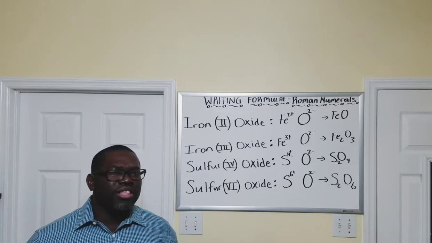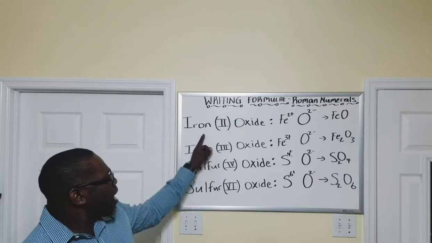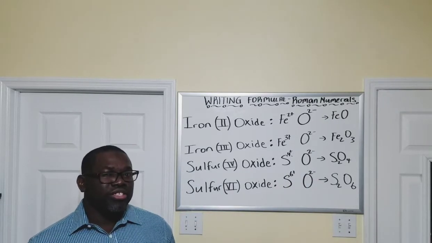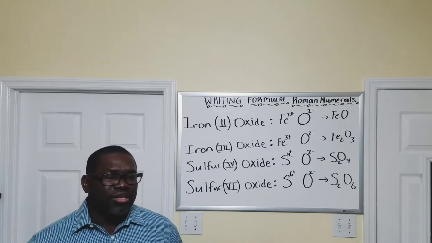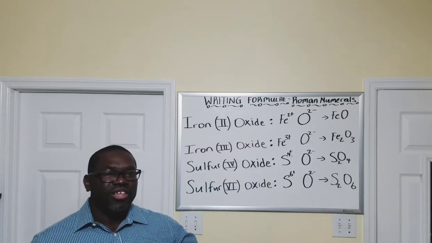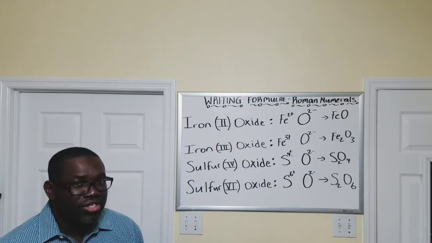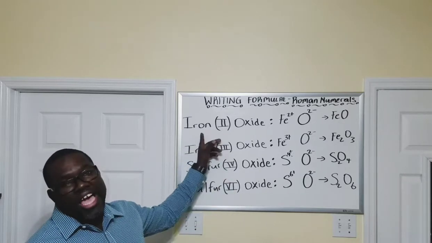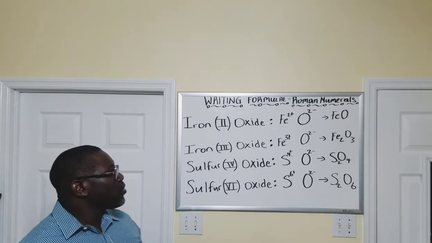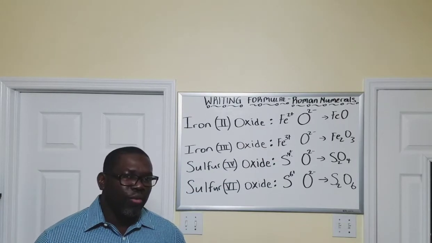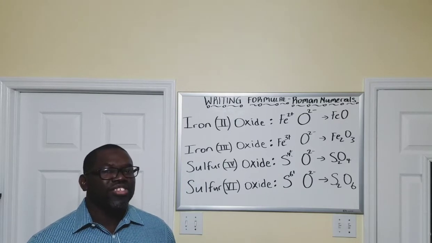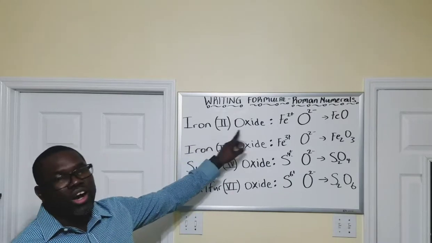But if you're given the name of a species, for example, iron 2 oxide, you may wonder which of those two elements the 2 represents, or the charge 2 represents. It's simple. The 2 here represents the charge of the species that it follows. Okay, the charge of the species that it follows. So, before the 2 is iron. So it means that the iron has a 2 plus charge. Okay, now here you go. So all you need to do now, when you're writing the formula of these things, is just identify the element and identify its charge.